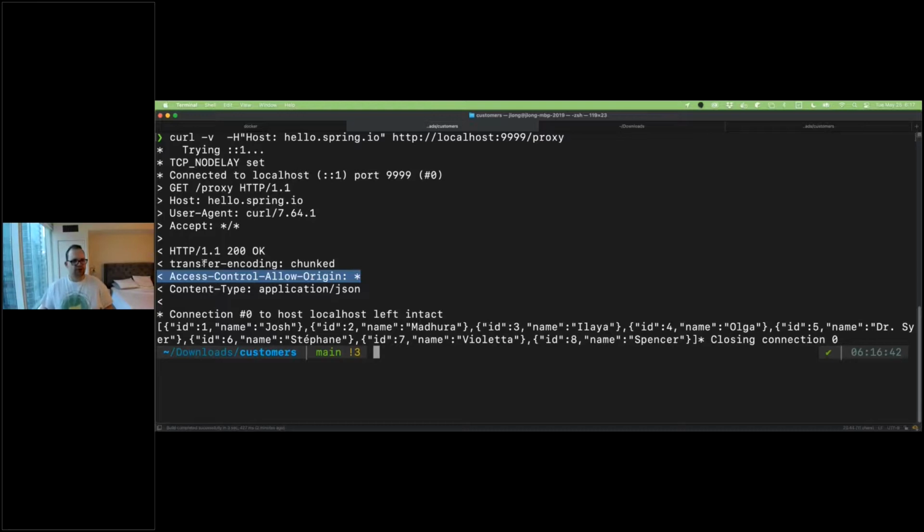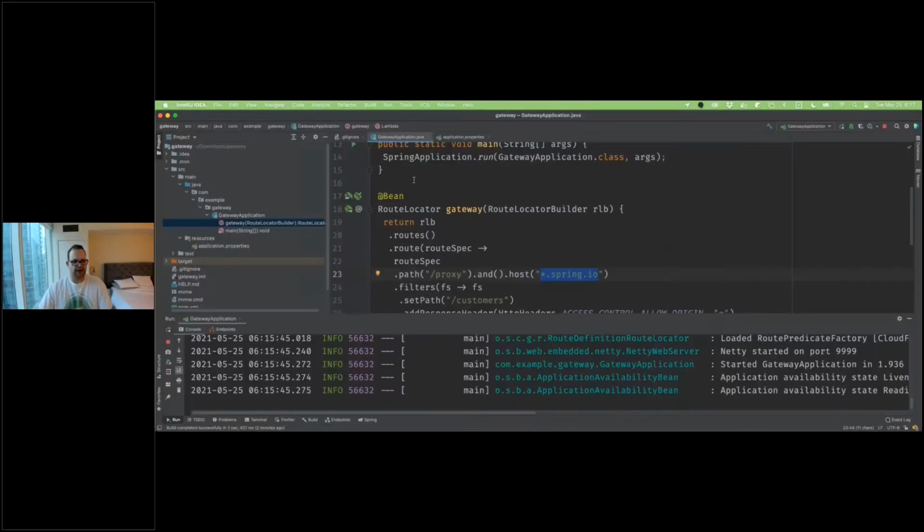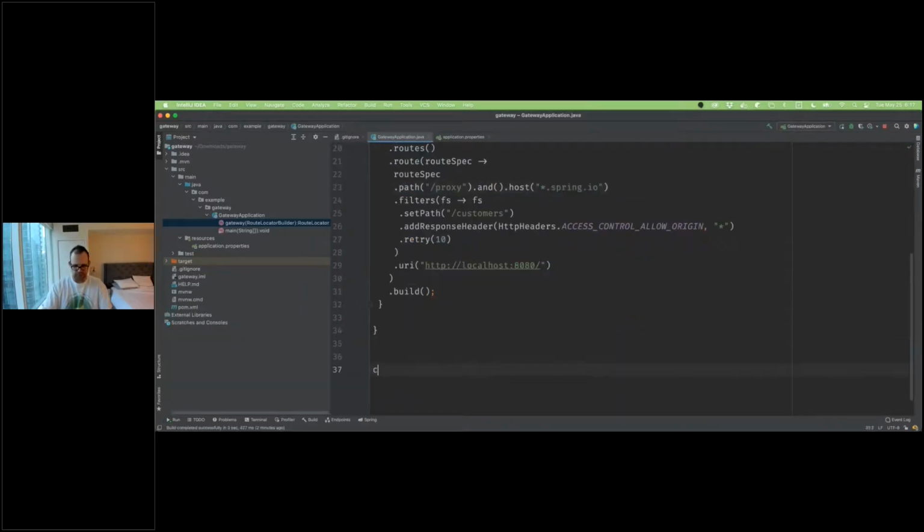Well, what if you want to take the data from service A and the data from service B and combine them and compose them in some way so that they do something interesting? Well, in this case, you have to act on the data. This is called an API adapter. And so we're going to do that now here as well. We're going to create an API adapter.